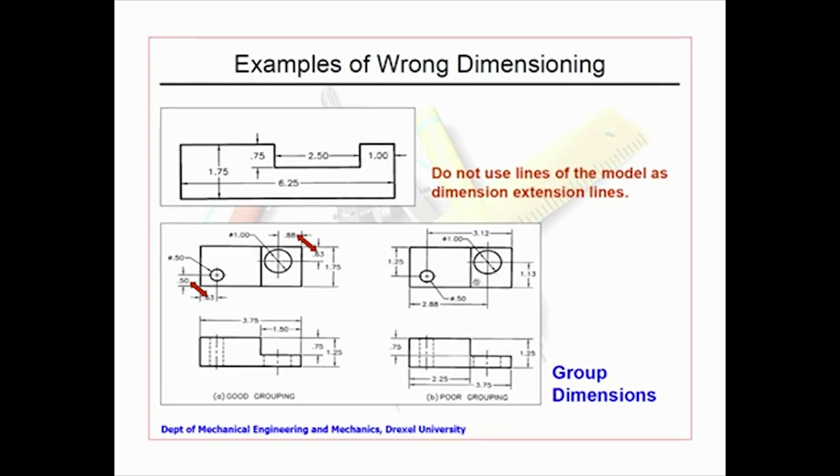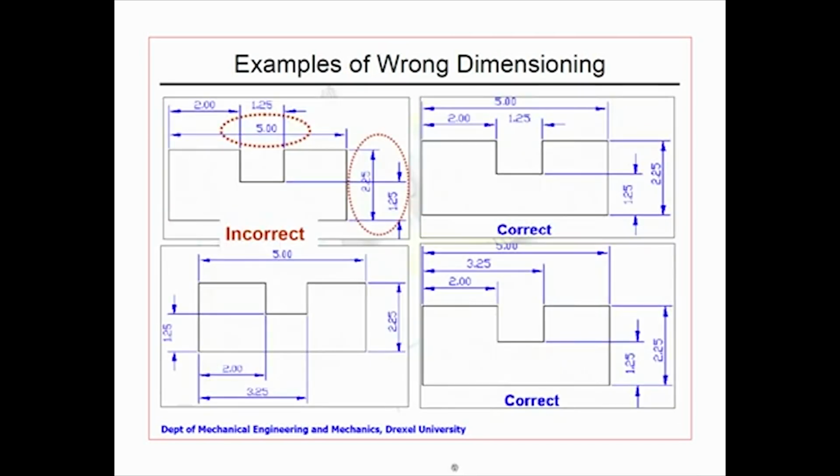The same information is presented here, but if you see it is a little vague. If somebody wants to know where I drill this, logically 3.12 is shown here, similarly 1.25 is shown here, and it needs a little bit of effort saying I read 1.75 here, and then after that I do all this just to locate this point. This leads to a lot of confusion and is not an easier way of doing it. Same thing here, with all sorts of mix up of things which are shown here.